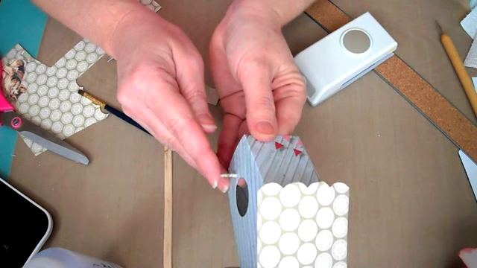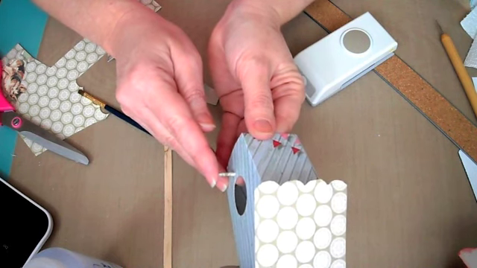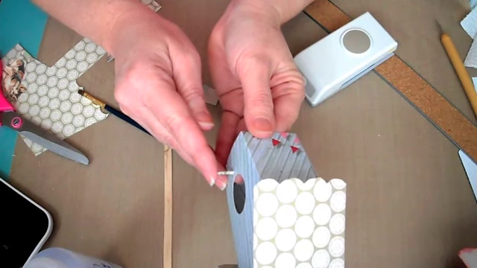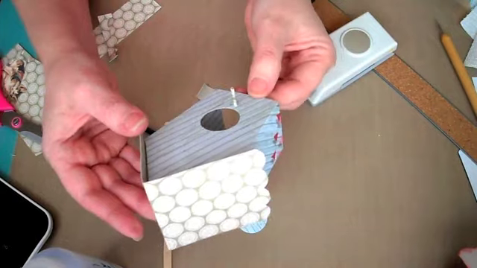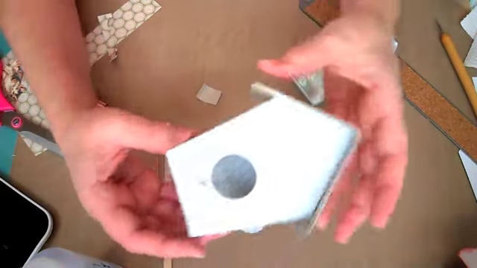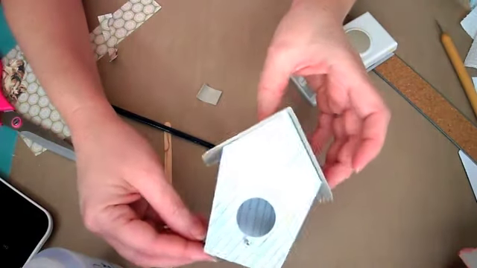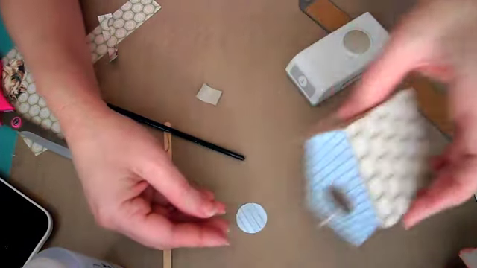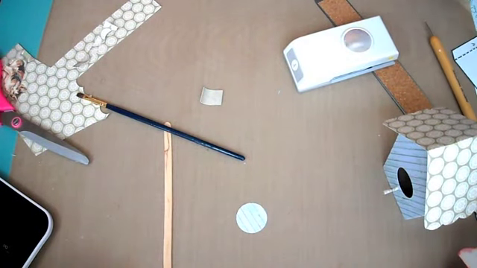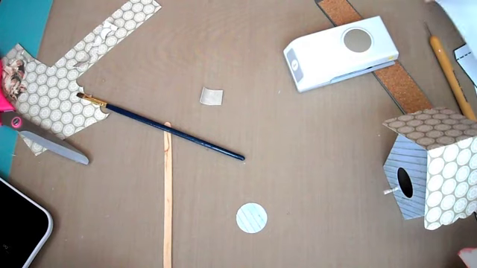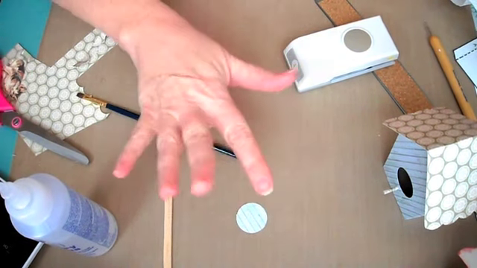And like I said, at this point you could embellish however you wanted to. I love the Tilda paper, so the Tilda paper just having it paper is fine with me. So there you have it. There's your birdhouse, little perch is on, birdhouse is made. Again, I'll have the link below to where I found the template so you guys can go download it. Just print it out and make some birdhouses. Thanks for watching. Bye.